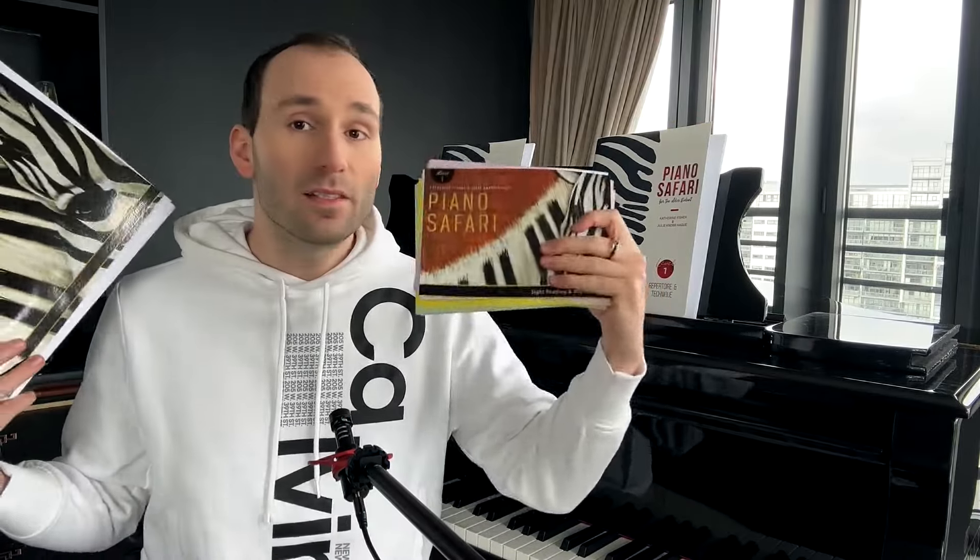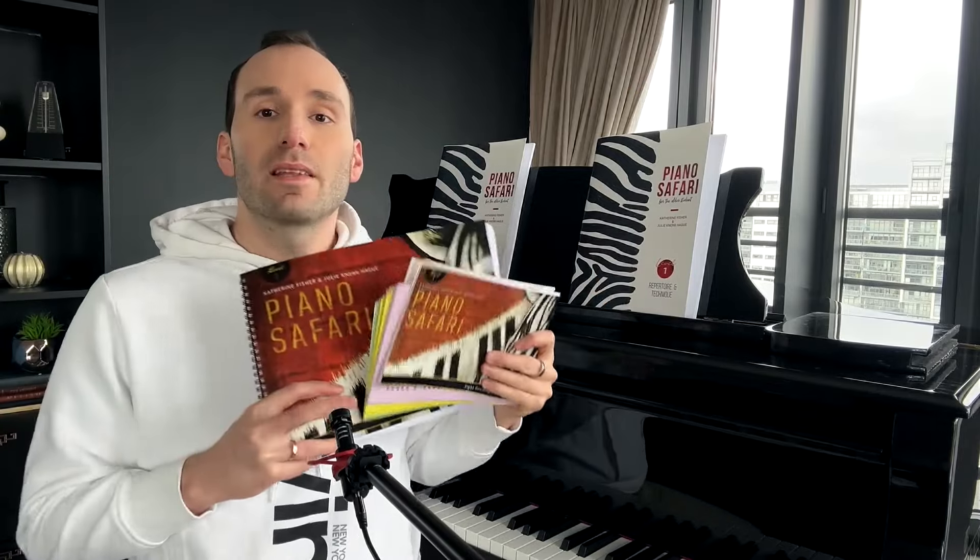The price of the books is really expensive. This one is for children under the age of 10 — it's the starter pack, which is the repertoire book and the sight reading cards. They come together in one pack, and this one is $55 for level one. Given that many other children's methods are around $6, $7, or $9, I think $55 is quite a huge increase, even though there are a lot of resources included — but I'll explain in a minute why I think it's still very expensive.